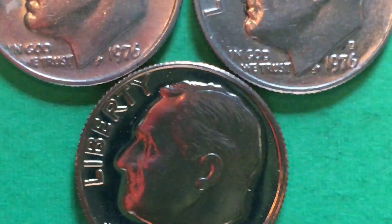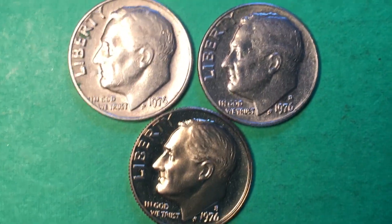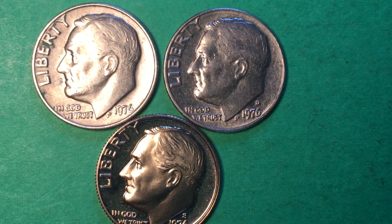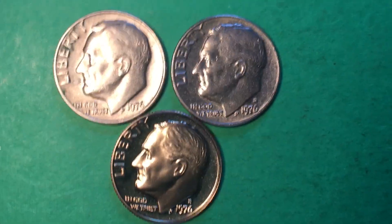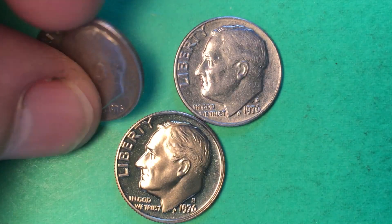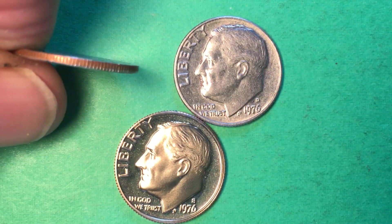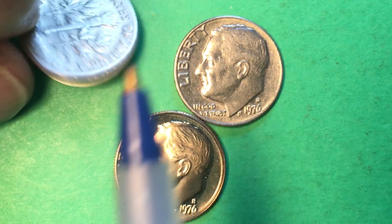Those earlier ones were the silver ones, and the silver ones are set up as a different issue essentially. Before 1965, the dimes were silver, and those are very valuable and very collectible. If we tip it up on its side, we can see that it's a copper, nickel-clad copper with a reeded edge — you can see these lines in here.